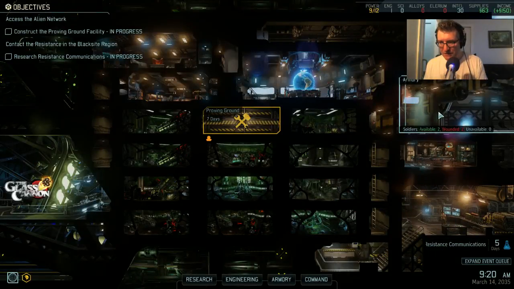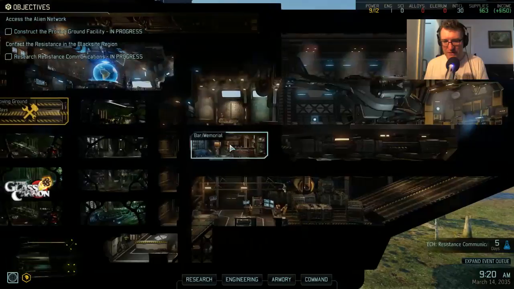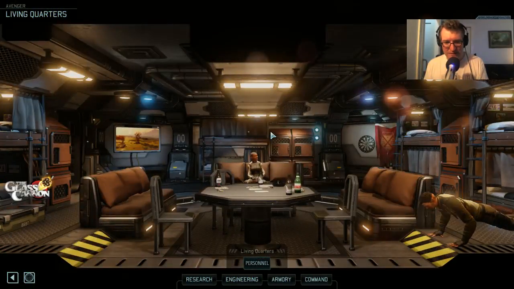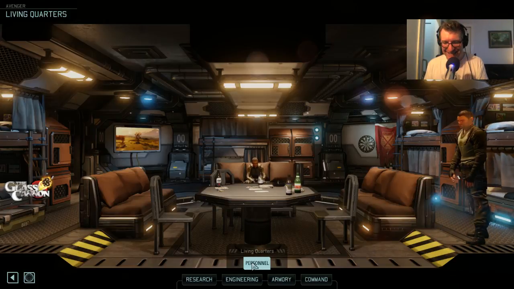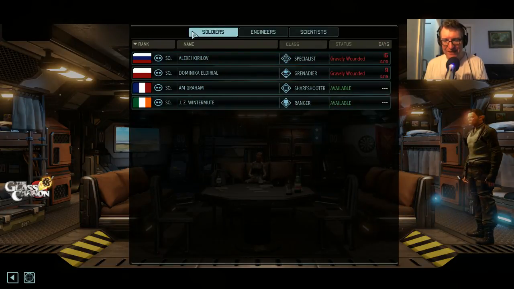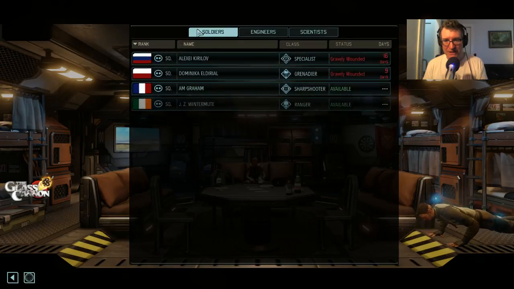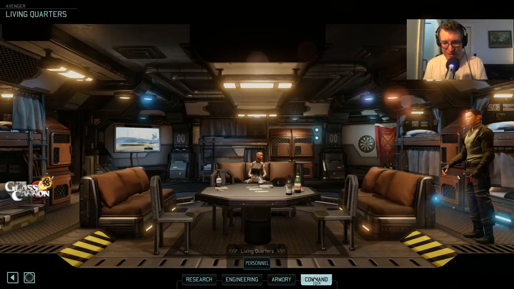Engineering. Engineering. Alien debris. Commander's quarters. Living quarters. For most of our soldiers, the living quarters on board the Avenger are a step up from the conditions they've had to live with on the ground. That's great. Alright, so can I recruit? I can't. Oh, that sucks. I don't think I can recruit Amgram. I don't know. I don't believe I can. If anyone knows any different, tell me, but I don't believe that I can.